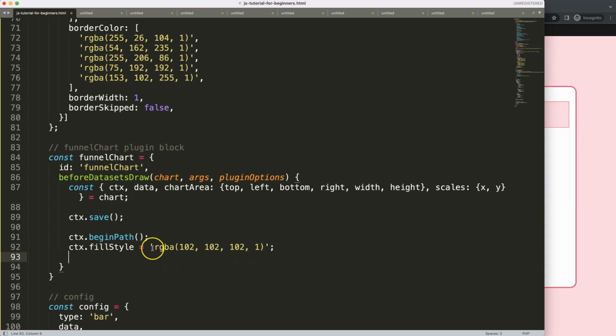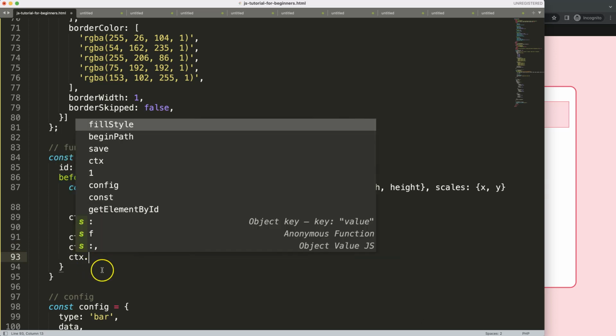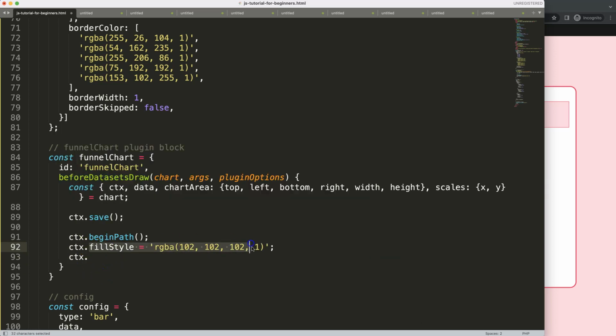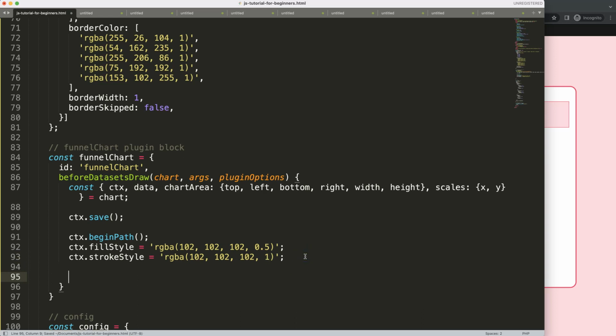So we have a solid color here. What we could do as well is maybe have a border line. In this case, I'll make them exactly the same, but if you want to have this maybe lighter, that's fine as well. So we're going to say strokeStyle for the border color, copy this, put that in there, and then we make this solid. Alright, so now we have the colors.